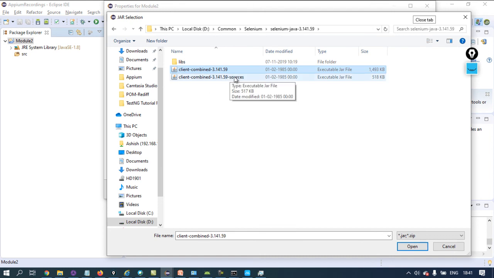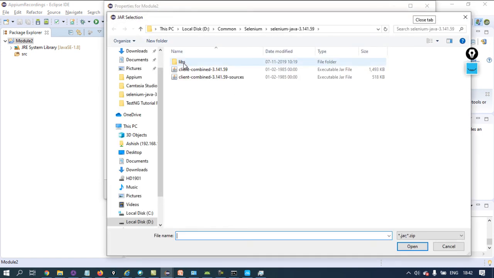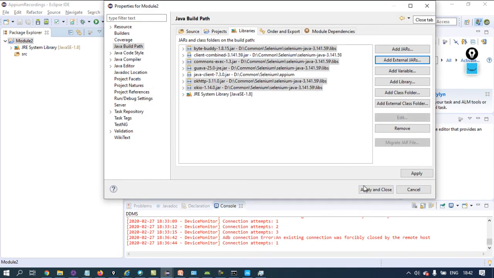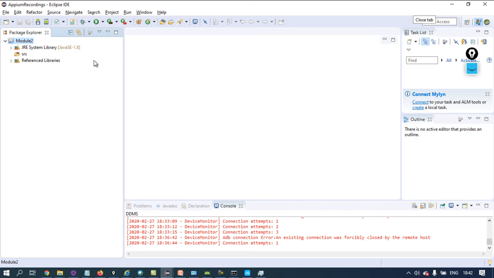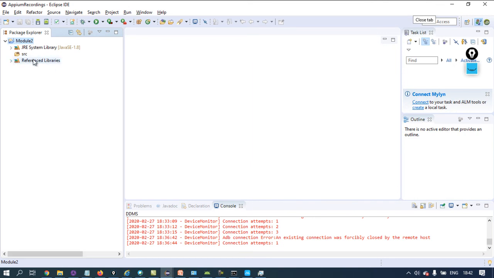The sources jar file holds the source code of Selenium. Also bring all the jars under the libs folder, don't forget them. Click on OK, and under Referenced Libraries you will have these jar files. Sometimes they also come up directly, that is fine.